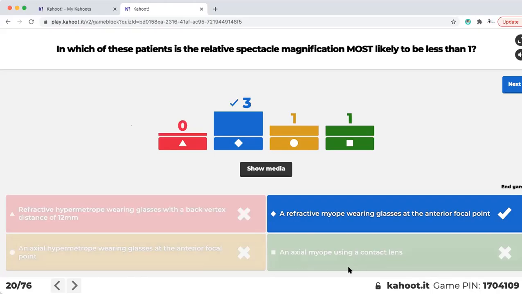Those who have axial myopia and are corrected by a contact lens will not show a decrease of the relative spectacle magnification, but they will show higher magnification. There will be less magnification than with glasses, as they are axial according to the NAPS rule, and they are now moving their correction more toward the eye, so they will be more than with the glasses.